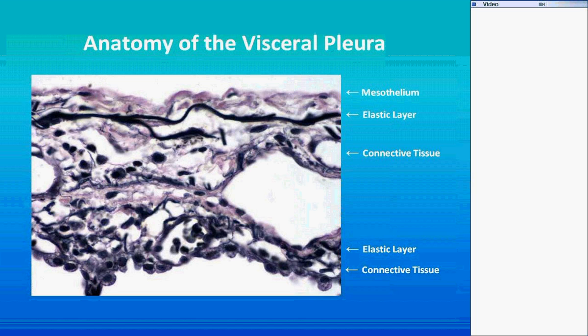But a decision was made that if there is invasion of whatever elastic layer appears to be thickest in that particular patient, then that patient should be assessed as having visceral pleural invasion. So it's not a perfect definition at this point, but at least we have some guidance. And for the most part, in my experience, it won't be too difficult with the use of elastin stains to pick out what you feel is the thickest elastic layer and whether or not tumor penetrates that. If there's any question, elastic stains can certainly be a great help in this endeavor.